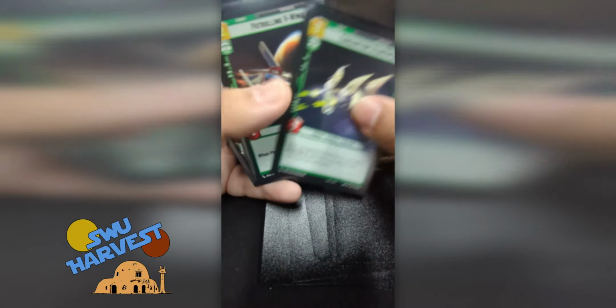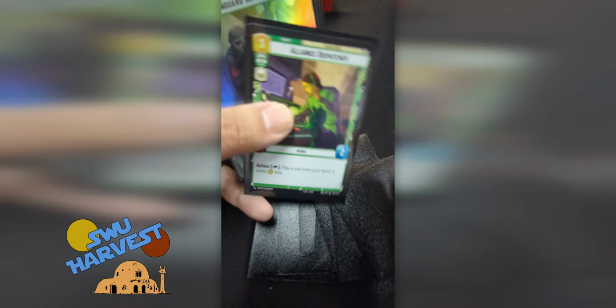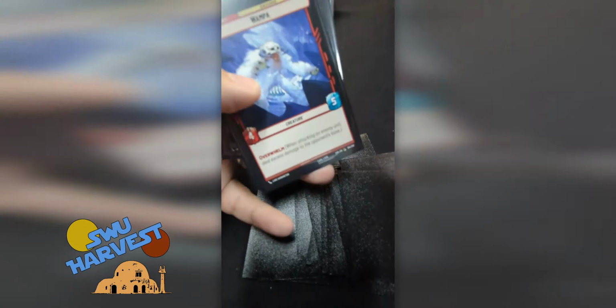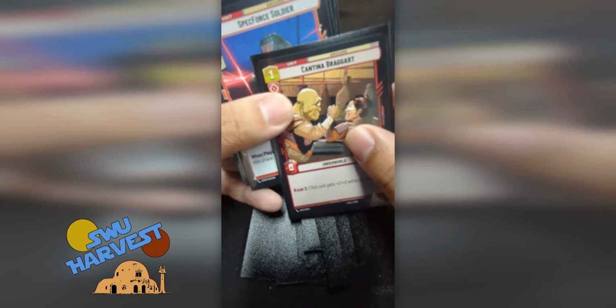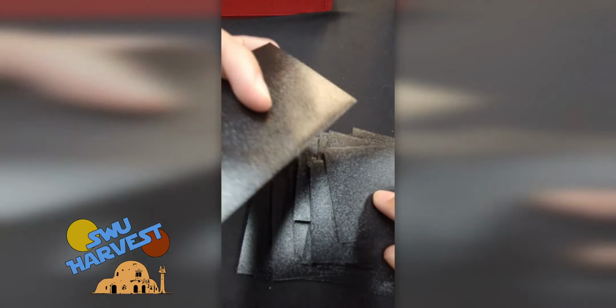Escort Skiff, Consortium Star Viper, Patrolling V-Wing, Battlefield Marine, Bail Organa, Alliance Dispatcher, shiny Vanguard Infantry, regular Vanguard Infantry, Power Failure, Keep Fighting, Open Fire, The Wampa, which is a sneaky good card, don't sleep on it, Ardent Sympathizer, Fighters for Freedom, Jedi Agitator, Green Squadron A-Wing, Cantina Braggart, a.k.a. my nickname in middle school, Spec Force Soldier, Frontier AT-RT, Volunteer Soldier, other Volunteer Soldier, and a Confiscate.